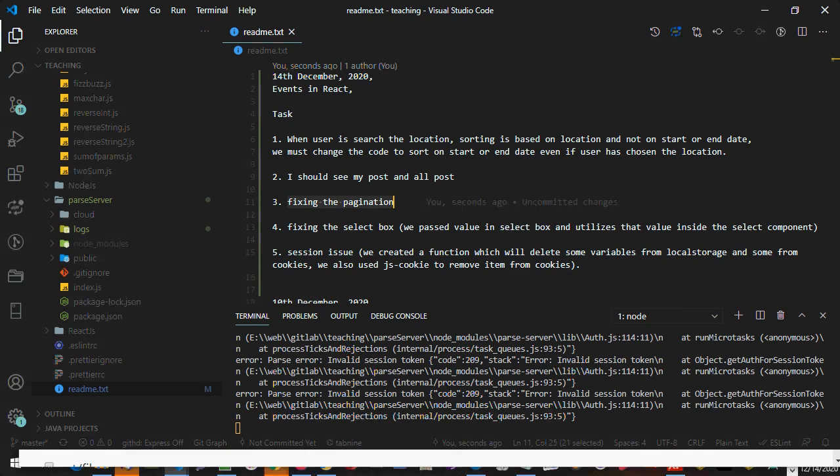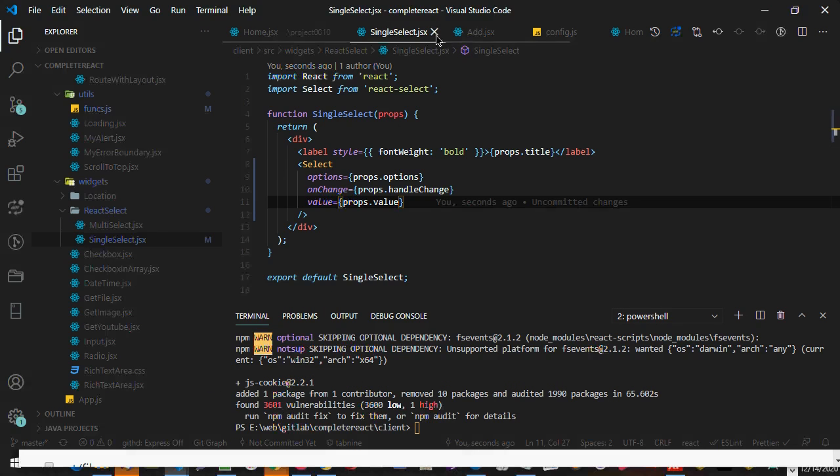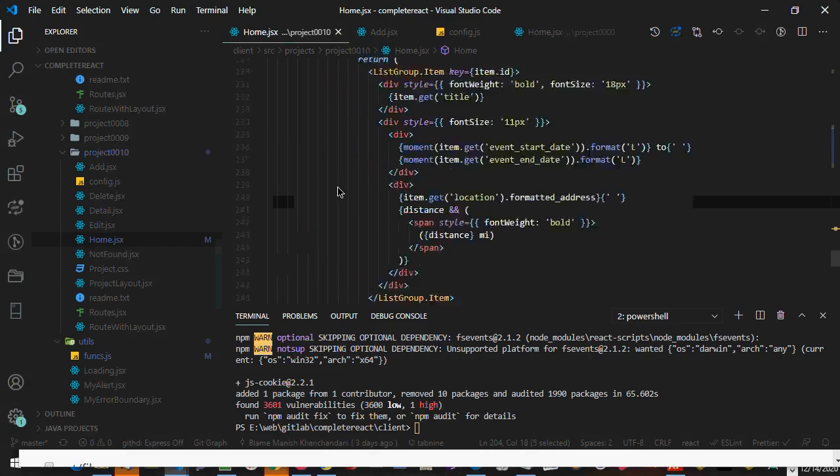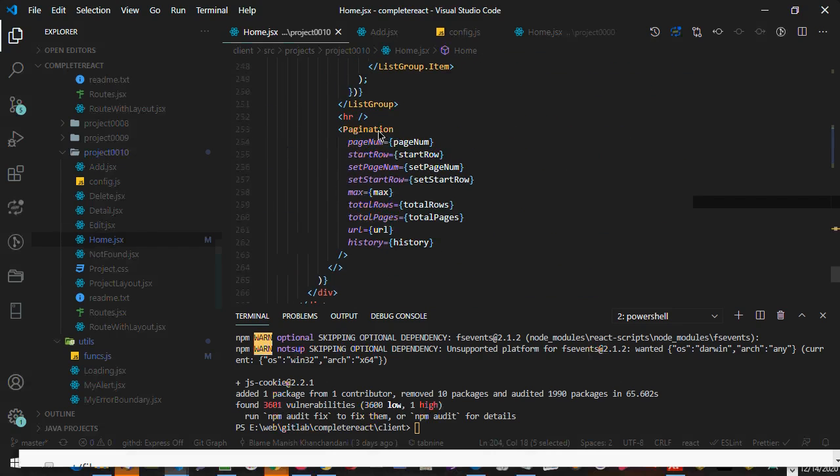Now let's fix the pagination. Let's go to the pagination and see how we can fix that one. Right now I'm calling the pagination component.